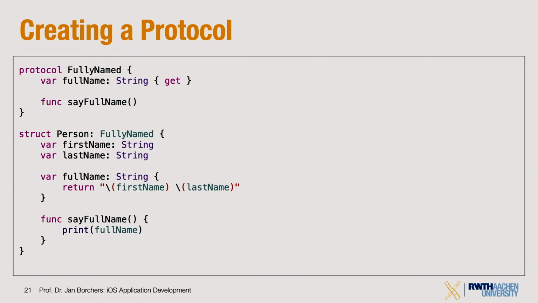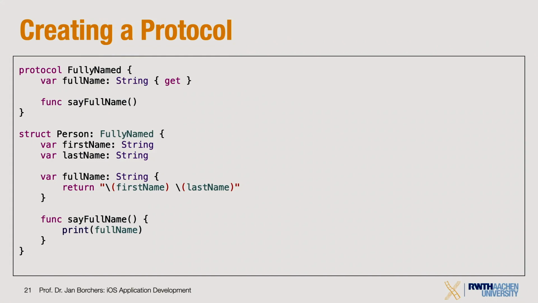So in order to do that, again, it's a contract that needs to be fulfilled. We are providing the computed property var fullName. Right? This one didn't say how that works. It might be anything, but in our case, we just return basically first name and last name one after the other with a space between them. And then we have a function called sayFullName that we also need to implement because the protocol asks for it. And we just basically print the full name string out in this case.